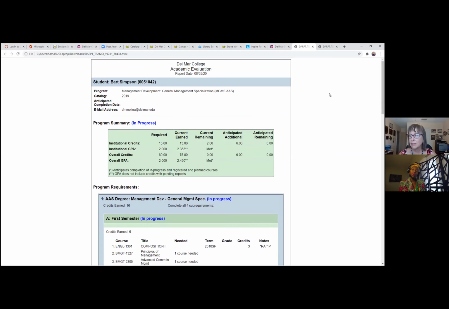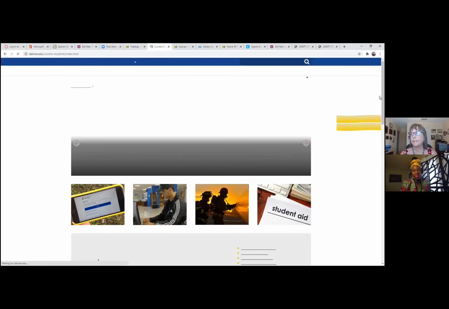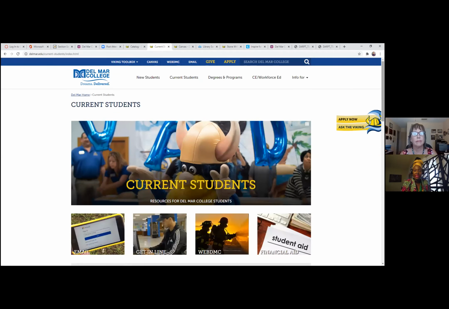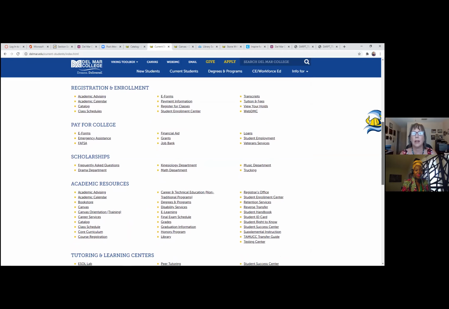Oh, okay. Is there any way that I can see how much it is per credit back on the Del Mar website? I just like to cost out things because I'm really having to pinch pennies these days. Totally understand that.